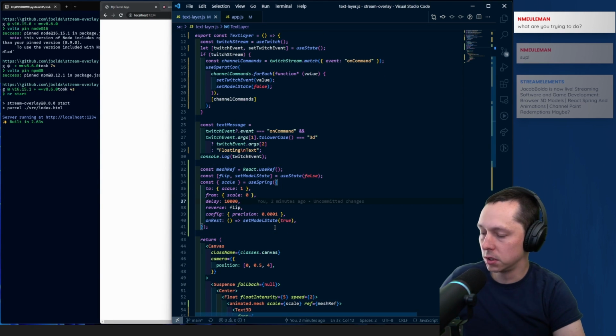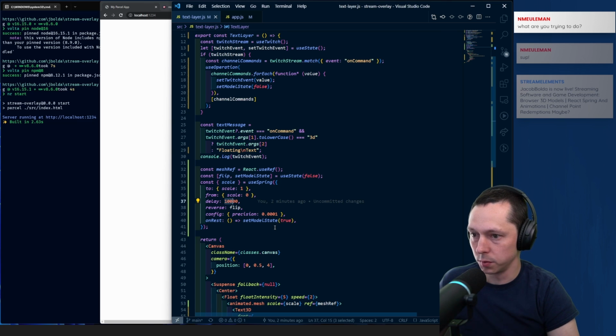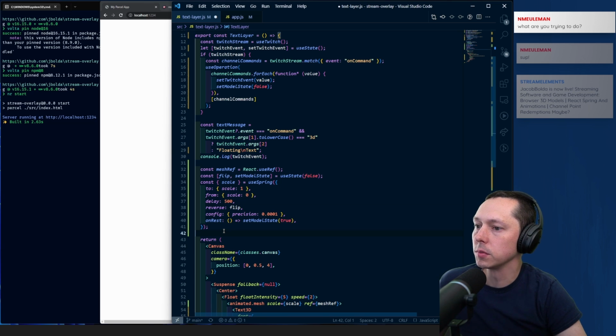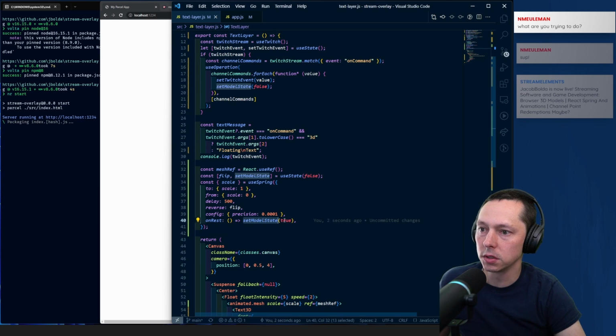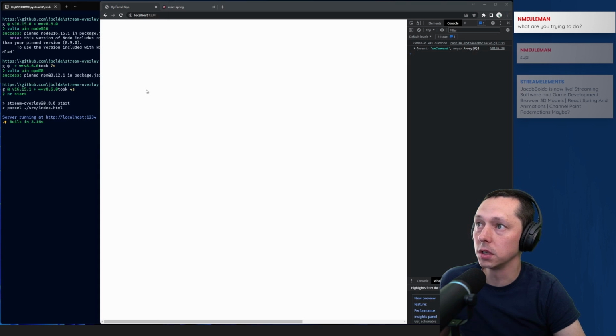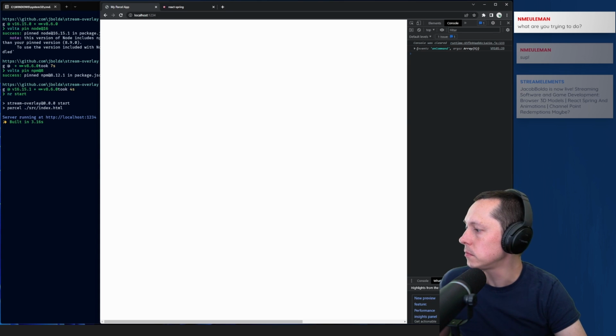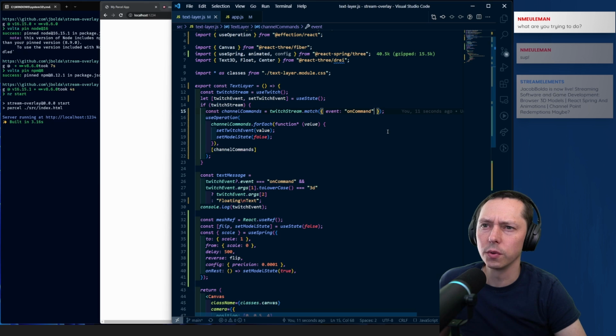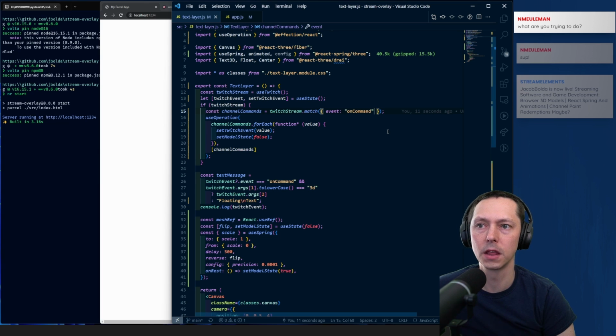So I don't think we want the delay to be quite this big. We could probably say something like that. We want it to come in and out, and we want to set the model state. And I think we do want to actually set the model state here too. We can also match, so we're only matching on the events that are commands.